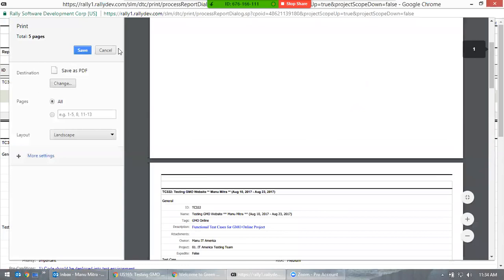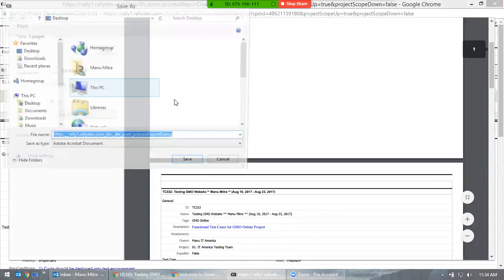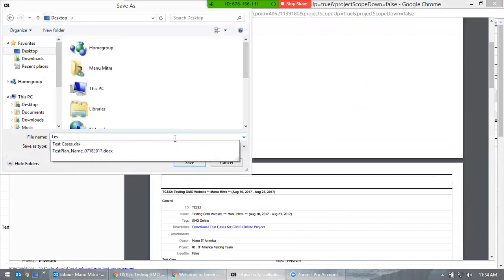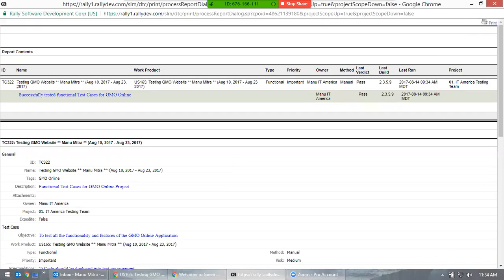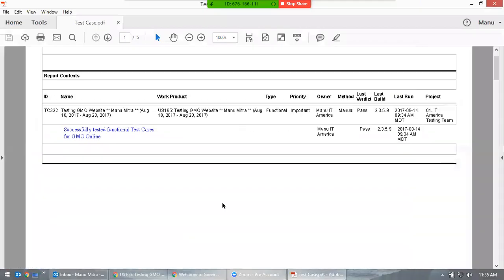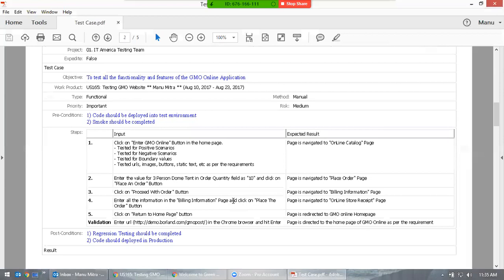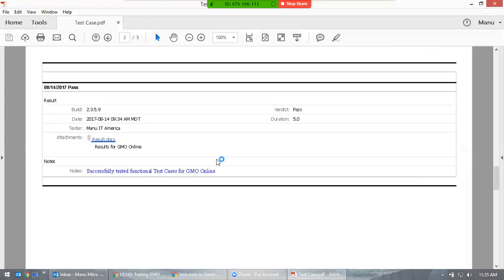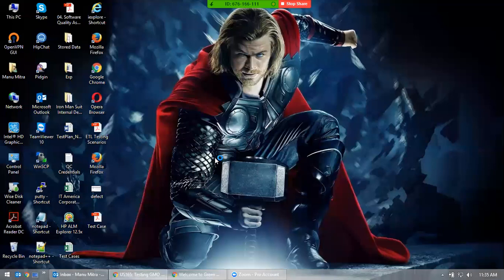Let's say I want to save this. Okay, good. So this is how you get a PDF file of all your test cases, and you can send this report to your boss directly.